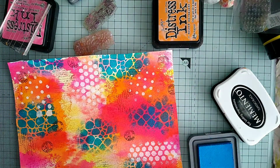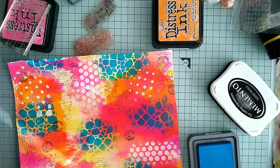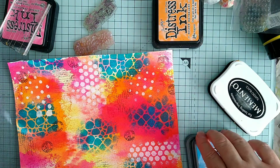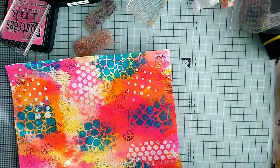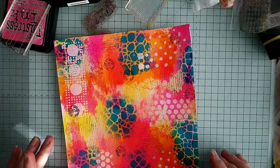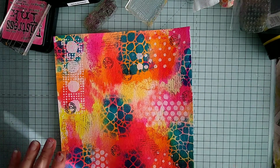I like that. Right, I think I will add, I'm getting confused. I want the lid to that. That's that. That can go out the way. I think I want to add a little bit of black, as in lines and things, and I'm going to use some black paint if I've got some. Yes.